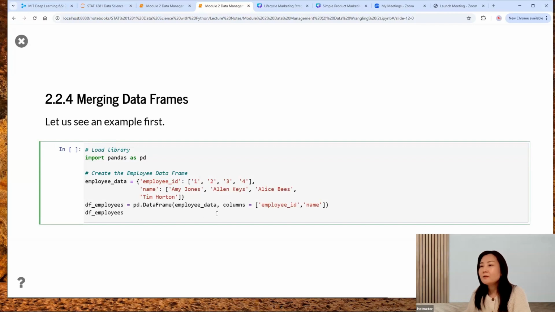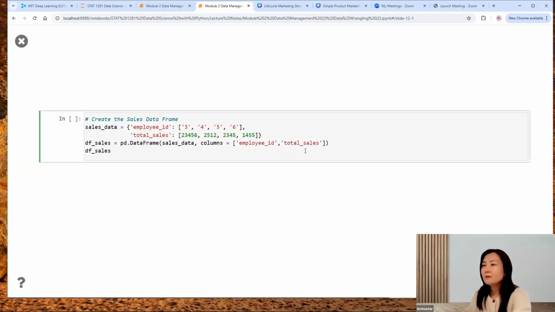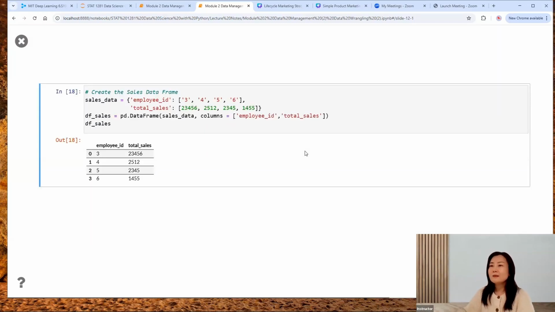We first create a data frame called df employees. It has 4 rows and 2 columns, employee ID and name, very simple. And the second data frame is called df sales. This one contains the information of employees' total sales: employee ID and total sales. So apparently we have a main data set and a data set which provides some supplementary information.